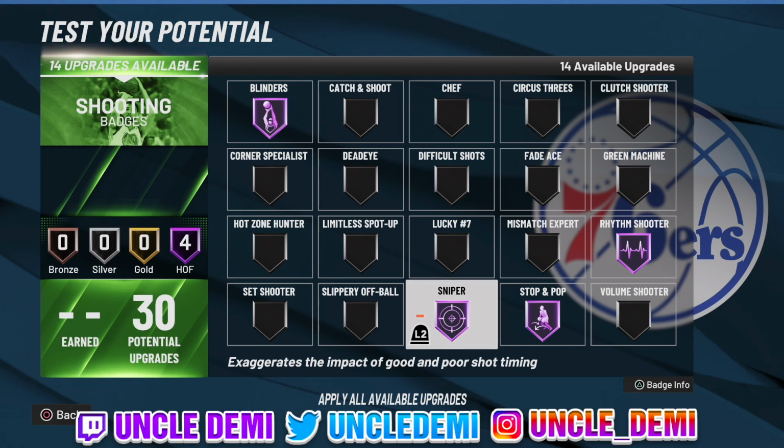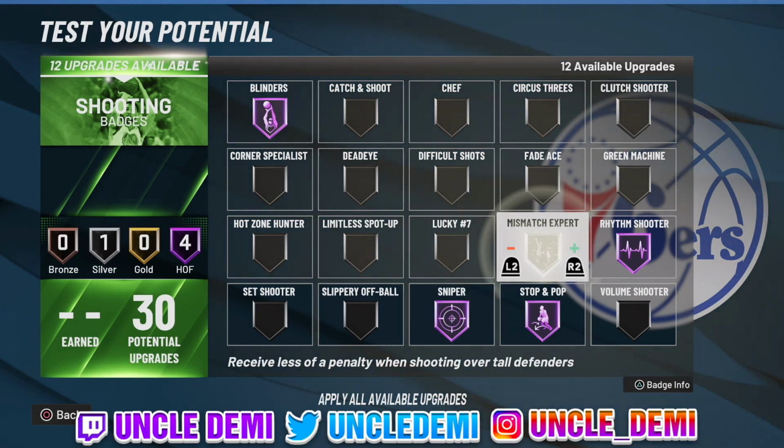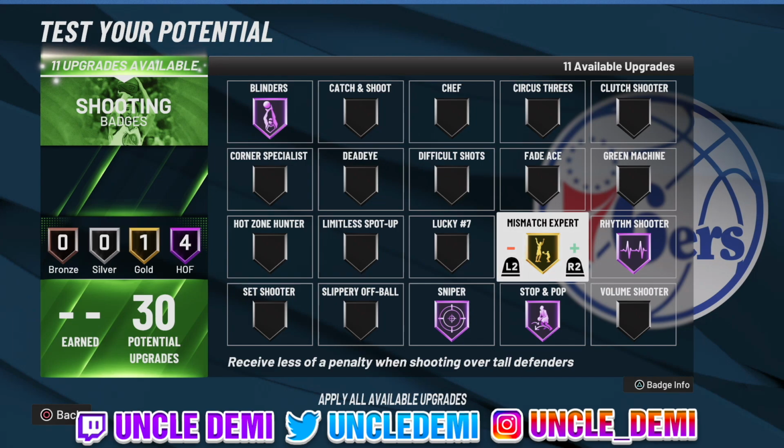And now we're gonna go into our A tier badges. These are badges that are also very, very important, all right? Badges that you definitely need to get because they're still very toxic. And the first one that we wanna go through is gonna still be Mismatch Expert, okay? So Mismatch Expert actually did get nerfed, but it didn't matter. It is still very good, especially as guard builds are shorter and smaller.